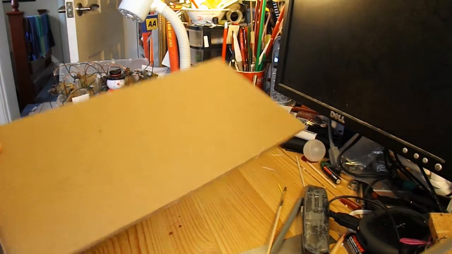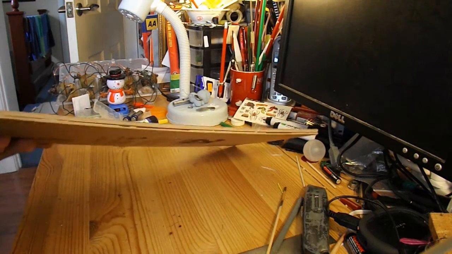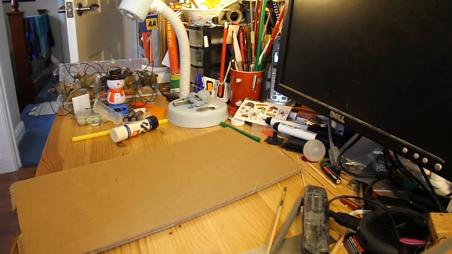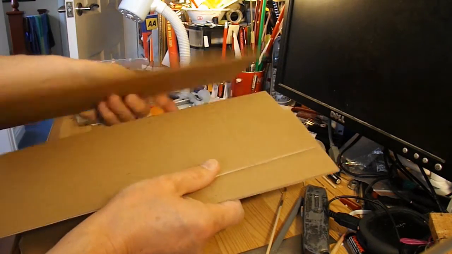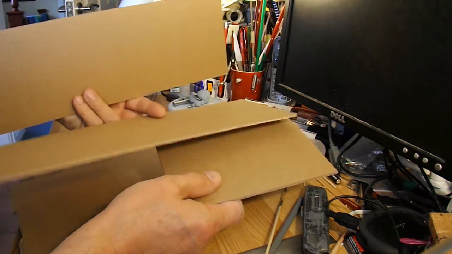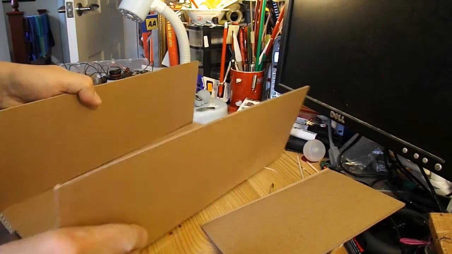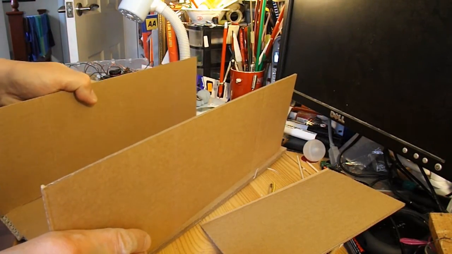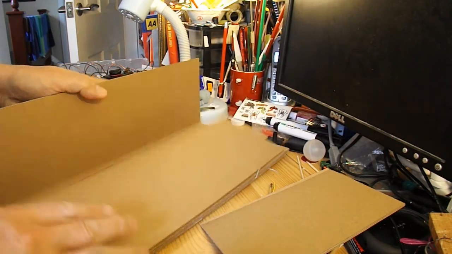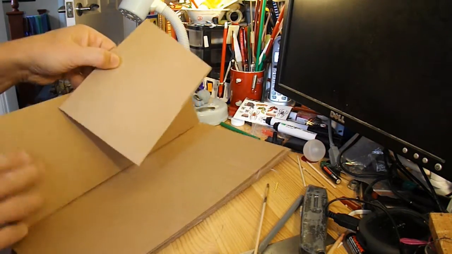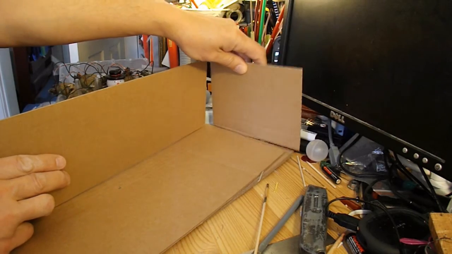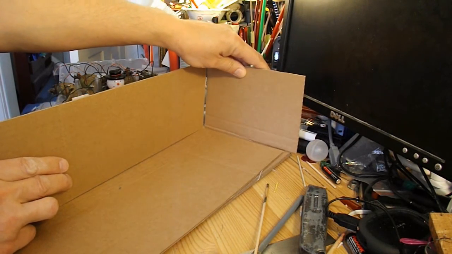Right, I've cut the base out of that cardboard box, so that will be my chassis. I've also got some more cardboard, some thinner stuff, lighter, that I shall use to make the sides of the car and the back of the car. It's just going to be like a big box.